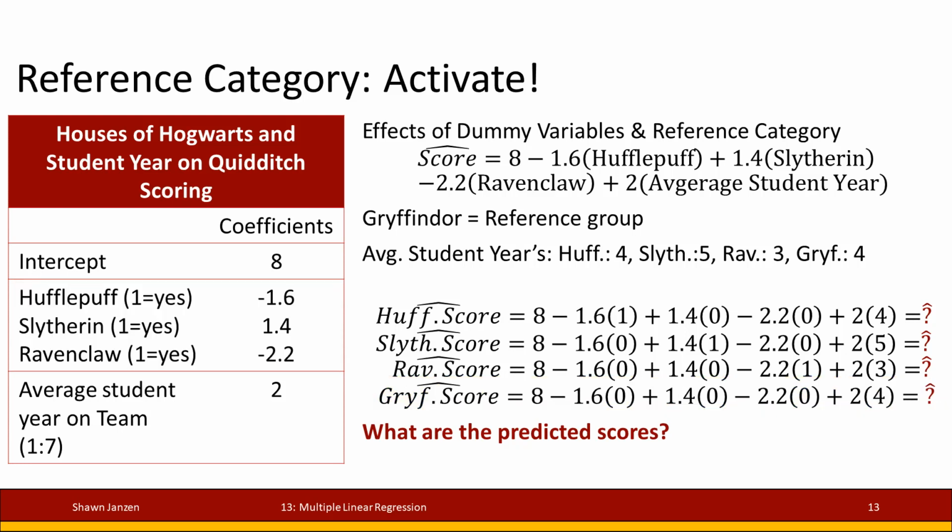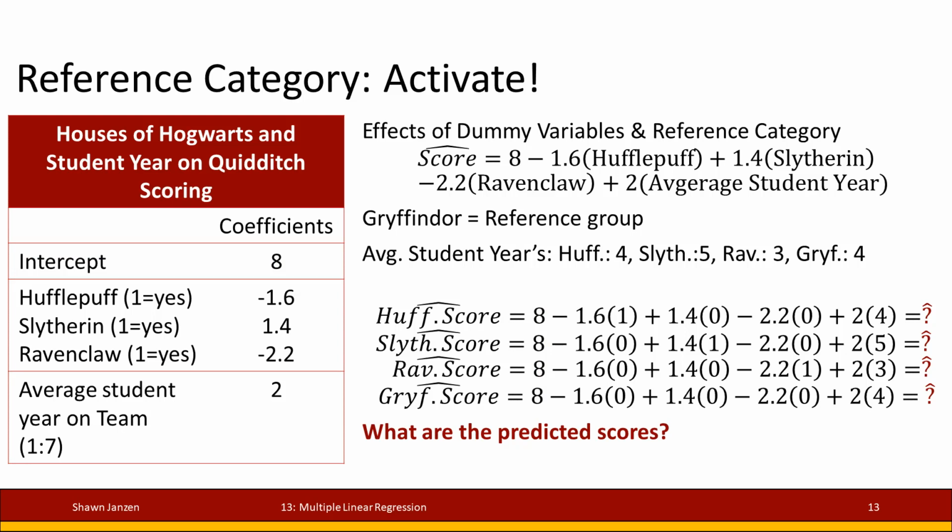Now, if it seems a little odd, and you're saying to yourself, well, why does it make sense that if I balance all the dummies out at 0, I'm going to see the effect of the Gryffindors come out? The reason is the y-intercept coefficient there. That is a balancer. And what you would find is if you were to change out and redo these regressions over and over and over again, and take a different house each time you do it, the coefficients are going to change for the 3 dummy variables that are in there as they compare back to the reference group that's been left out. But also what's going to change is the y-intercept value as it goes in response to the coefficients that are changing for the Hogwarts houses.